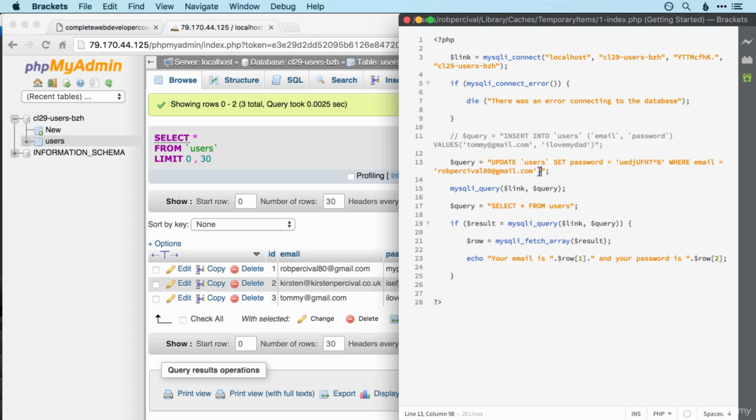And because this is a string, we need to put it in single quotes. When we had ID equals 1, 1 is not a string here, it's stored as an integer, so we didn't need quotes. But for a string, you do. And just to be safe, we'll pop limit 1 on the end.